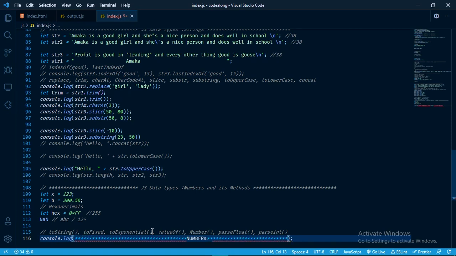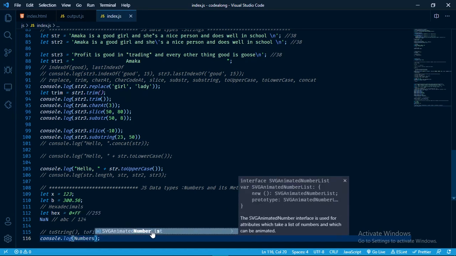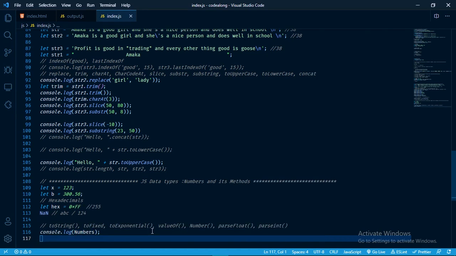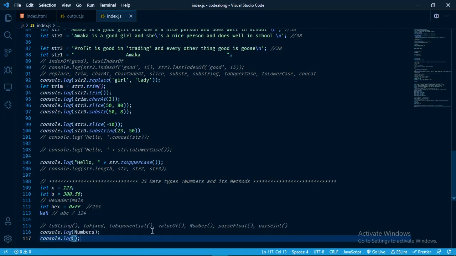So let me remove everything and just continue with the console.log. I'll be able to log another one here, say 20 plus 20.